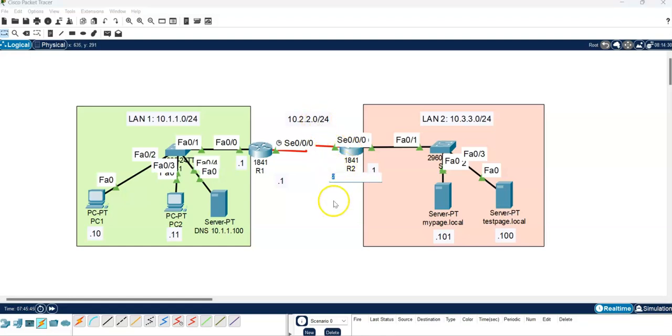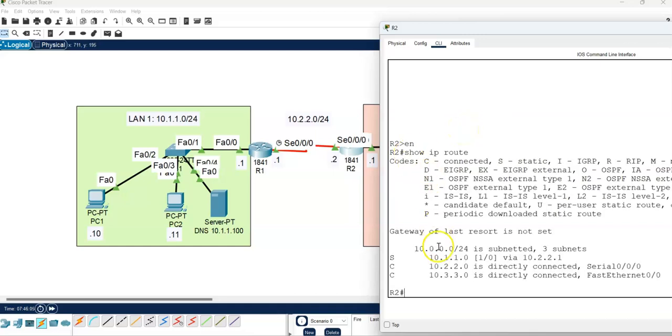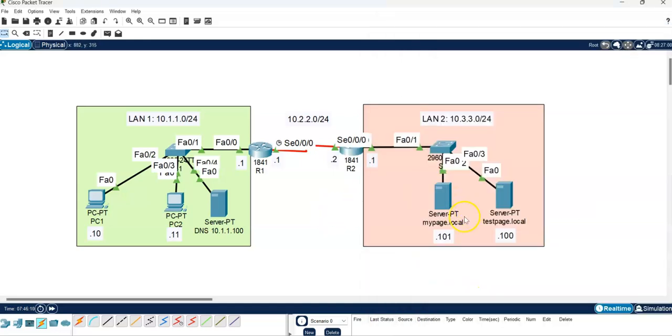So this IP is for this interface, and this IP is for this interface. So it says send it to here, and that router will forward the traffic here, and this router says, do I know 10.3.3? It will check its routing table, same as before, show ip route, and it says yes, that's directly connected to me. C means directly connected, and this machine will receive the packets and respond.